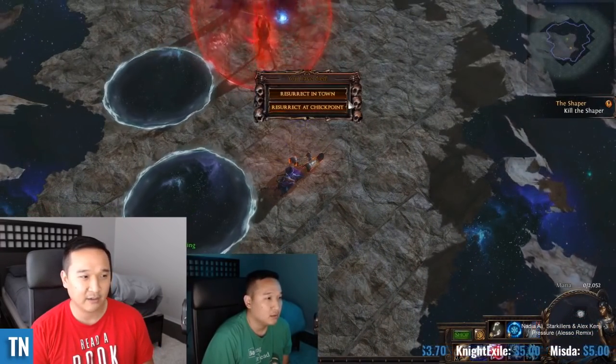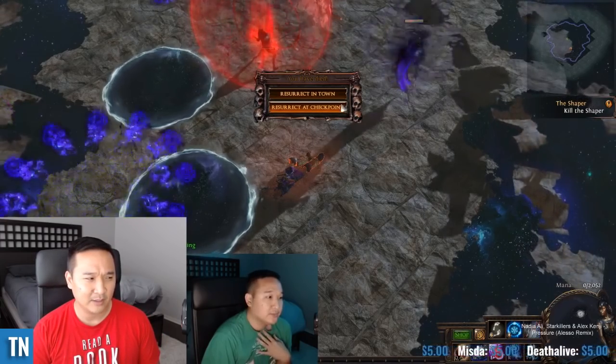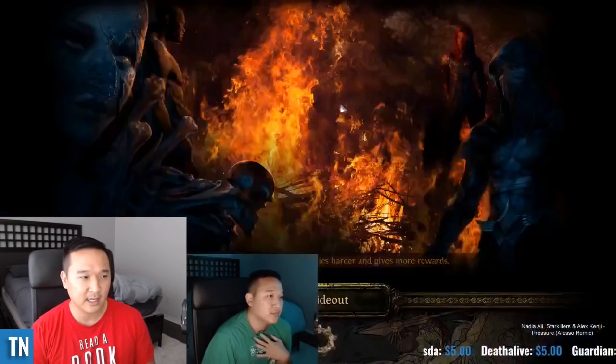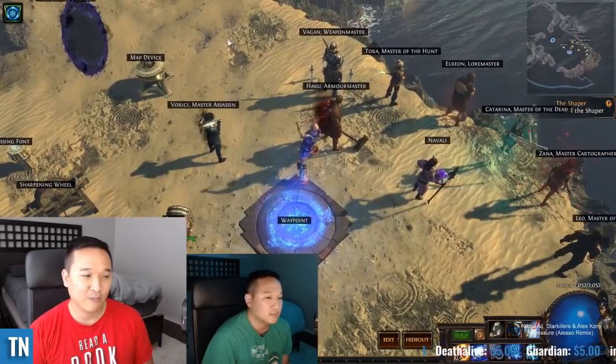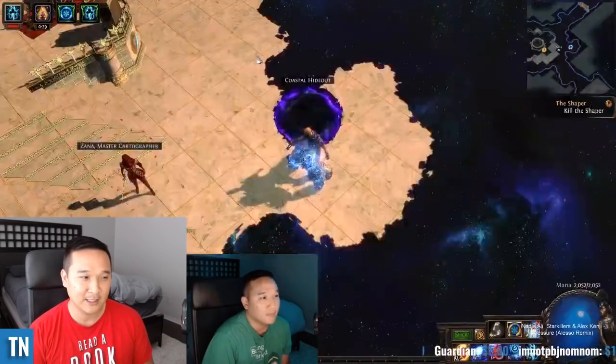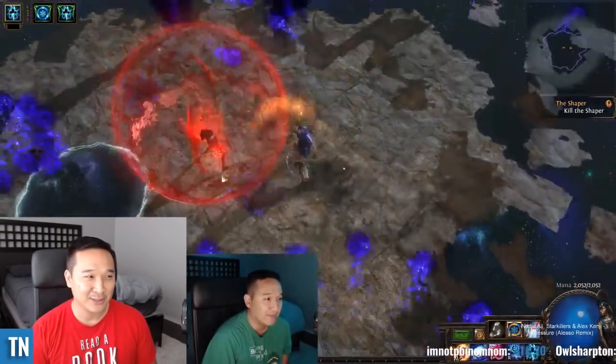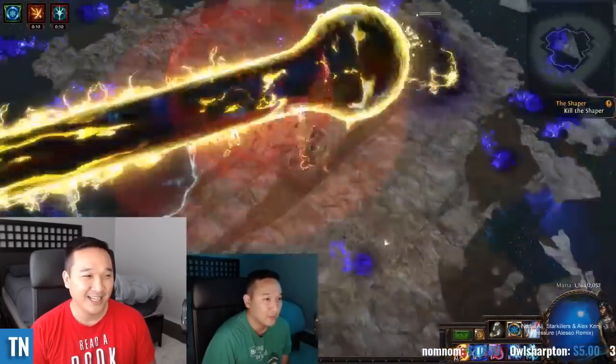How did I even die there? That was weird, right? I didn't even see what killed me. Maybe it was one of these. Yeah, I don't know. But we have 1 portal left. We're not feeling too good. We feel like we're gonna fail this one. I can see my face is not too happy on that one.